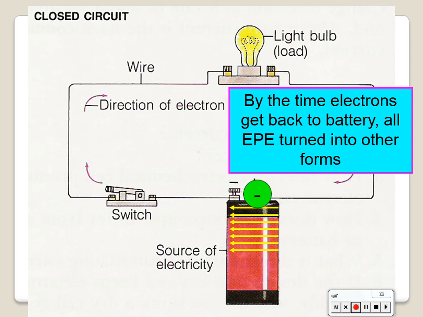So what does the battery then do? Do it again. Put them against the field. What does it do first? It puts them against the field by doing work. It does work on those charges, increases their potential energy again, and sends them back out to do what they did before. Okay? Good there?